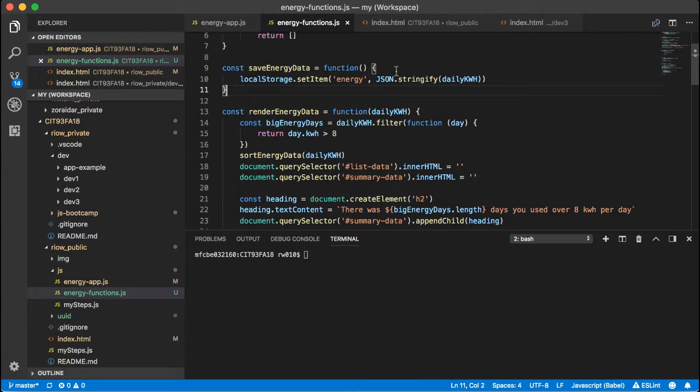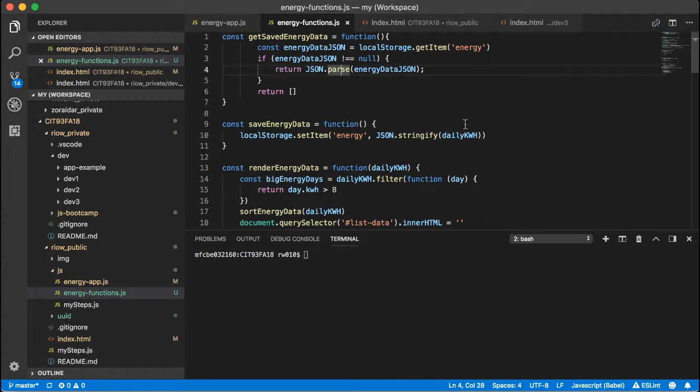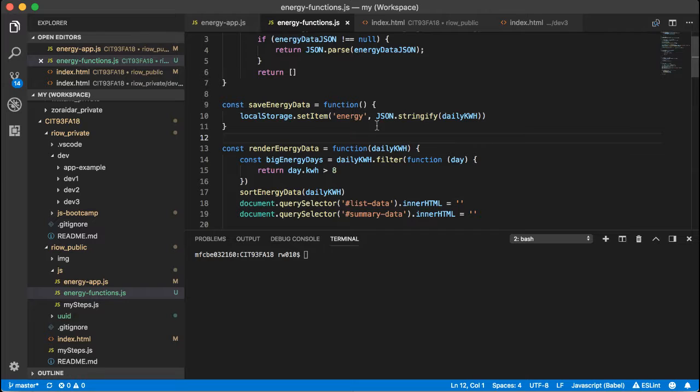In this section we learned parse and stringify in order to write things into local storage, because it's going to write it as JSON, so we have to move it between formats, because JavaScript, even though it's JavaScript Object Notation, needs it in its preferred style. And this is not unique to JavaScript. This is for anything you use when you're processing JSON data. So you're going to see this a lot in your time here.